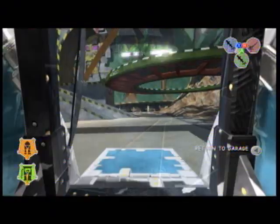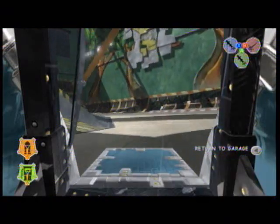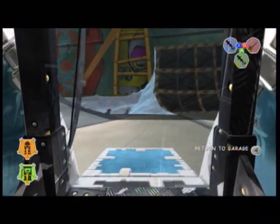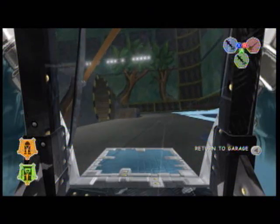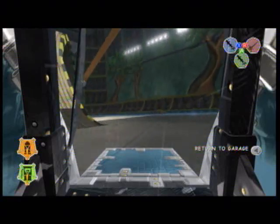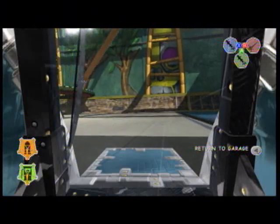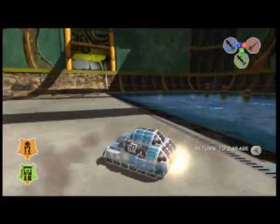As you can see, it kind of wants to drift around a little bit since you are riding on a pocket of air. There isn't really a whole lot of control, so you do have to slide around at times, like I'm doing right here. It's noticeably slower on land, but it's still an amphibious vehicle. Good grip going. And it lets you go out of control. It's pretty good at that.